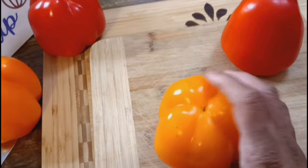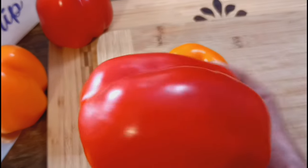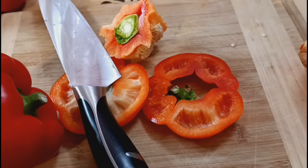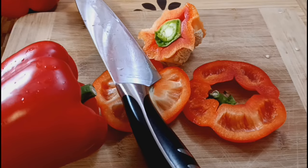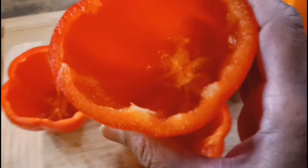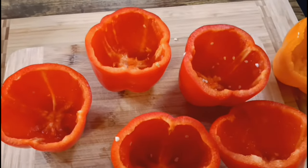We're going to cut the tops off so we have nice bell peppers that stand up really good. I told my daughter you need to find some that are going to stand up — look at this one, how is this going to stand up? It's going to roll all over the place, but we'll work it out. Trinity gutted these out really good — look at them, they look so nice. Our bell peppers are all cut out and gutted, ready for the next step.